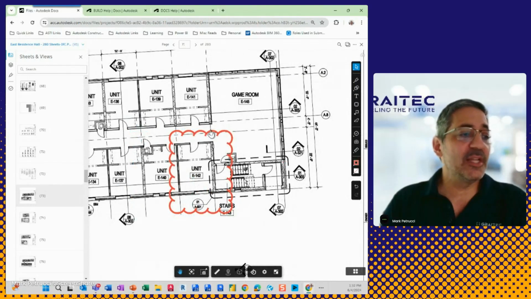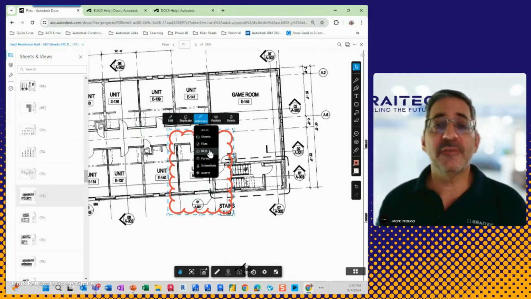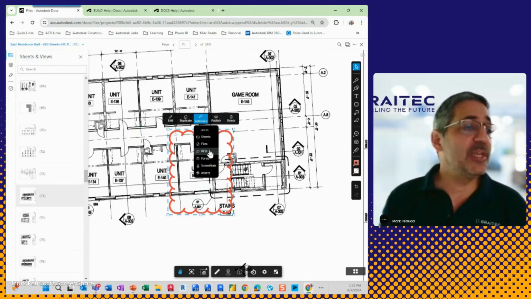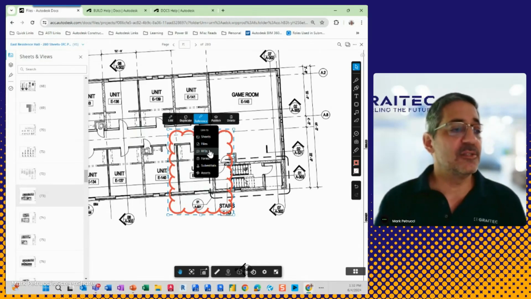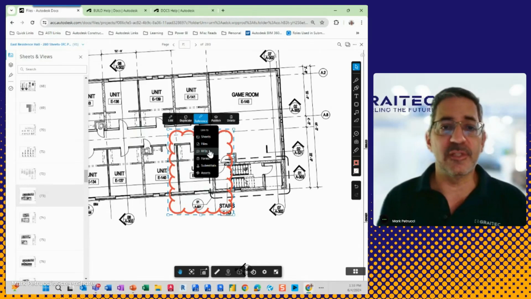Well, now when I click on it, I don't have to do that. I don't have to hit edit and then reference. It's right here. Now I could reference another sheet, a file, or an RFI. So I've saved a few clicks, and it makes perfect sense to add it here. So nice job, putting in what seems like a little update, but actually is a big time saver if you're using a lot of references in the project.